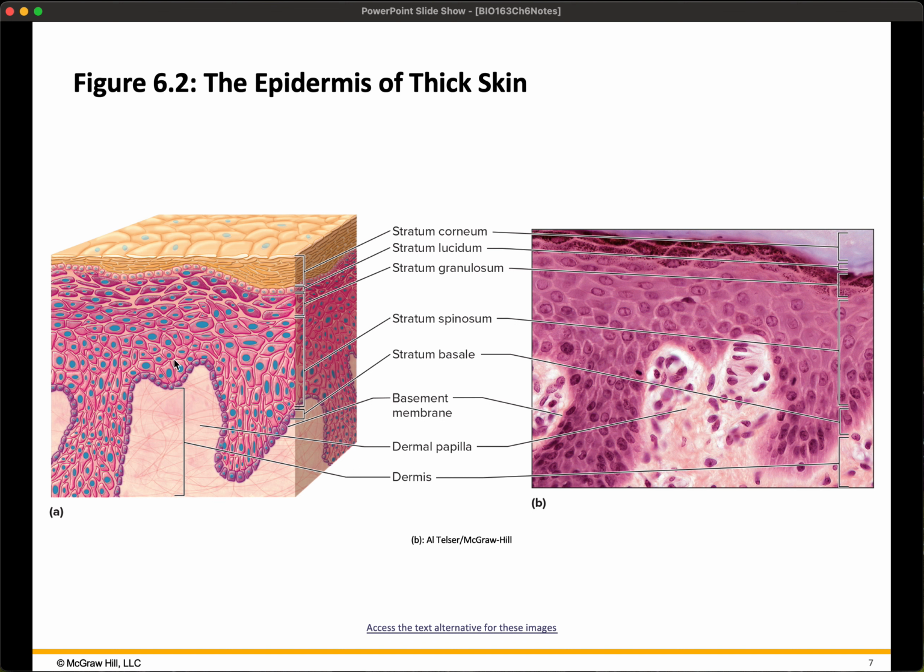You have the dermis down here, this basement membrane that's dividing the two of them. This is one of your dermal papilla, right? This projection here is the dermal papilla. And then you start into those basale cells, and you can see how they start to shift their color, shift their shape, everything in from the spinosum to the granulosum, that layer of lucidum, so this will tell you that's thick skin, and then finally this really flattened stratum corneum.